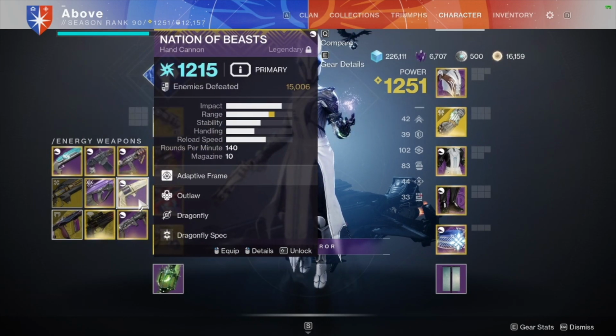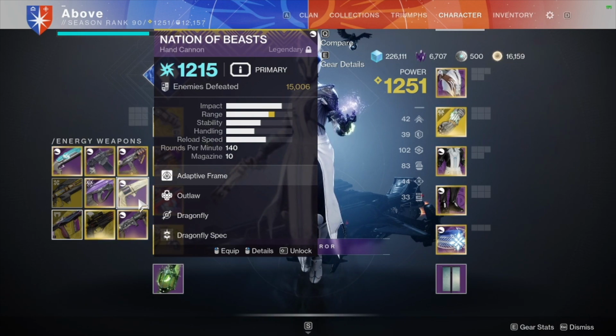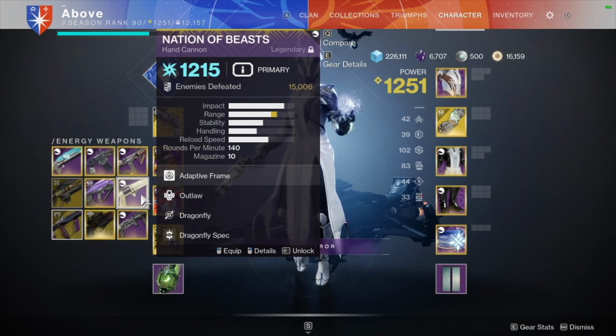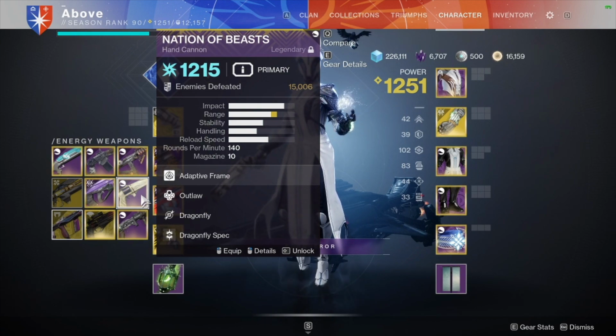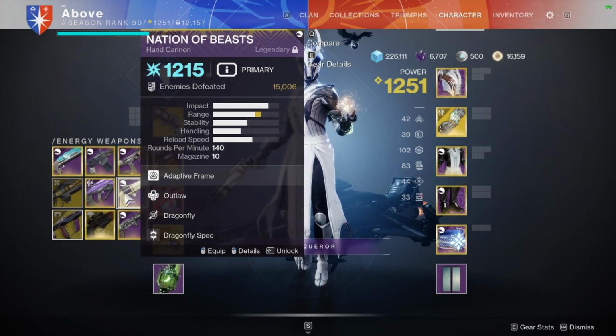Nation of Beasts, it's the only hand cannon I have in this slot, other than Ariana's Vow, which I don't really consider to be a hand cannon. But again, arc, great against Fallen, can slot the Unstop mod as well. Outlaw Dragonfly, this comes from the Morgoth encounter. This is the curated roll from Last Wish. Great hand cannon for ad clear. Pretty much the only one I would recommend in this slot.